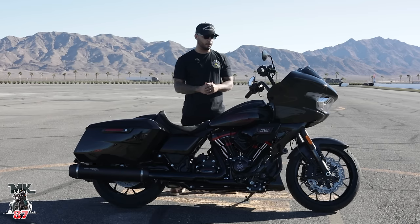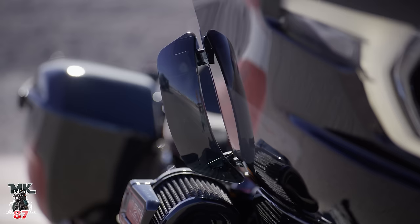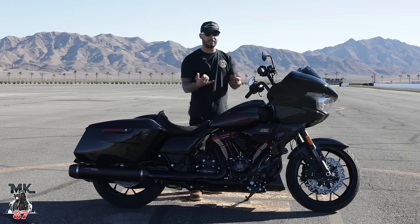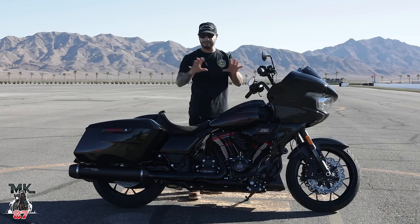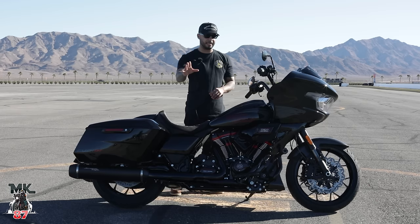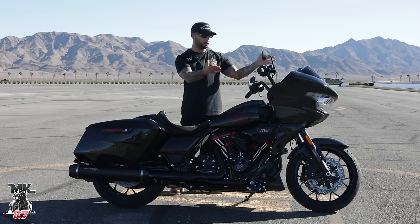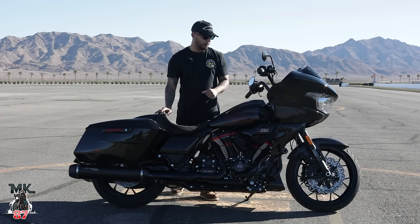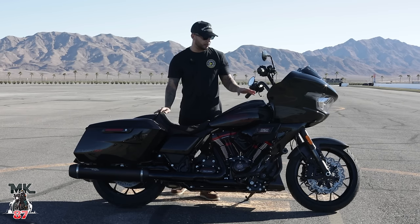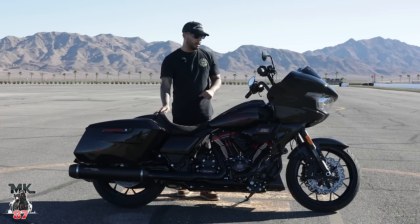It's been an awesome day. We're going to go over a few of the details on the bike and what makes it so special. We'll start at the front with the brand new fairing, which was first offered in 2023 for the CVO models. That fairing design is going to be on the CVOs, the ST CVOs, and now the standard Road Glide and Street Glide. When it comes to the body, nothing is going to be different from this to the standard models — it's just the components that change, and obviously the motor. Going down, you'll see those big wave rotors in the front from Harley Davidson — they look great and perform great. This bike also has an inverted front end, which is something you're only going to have on this bike and the other CVO models. The standard models do not have the inverted front end.